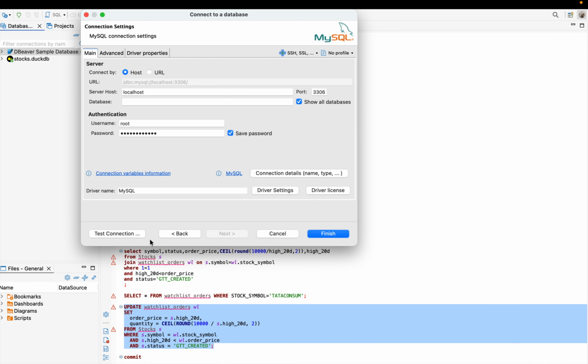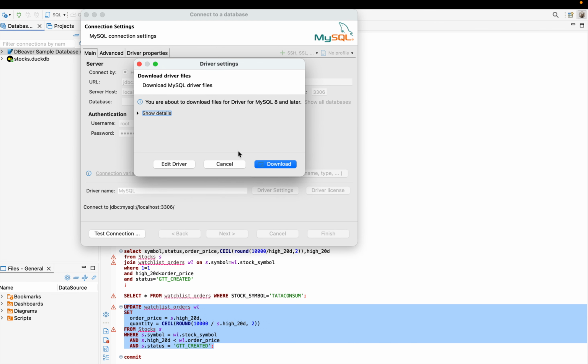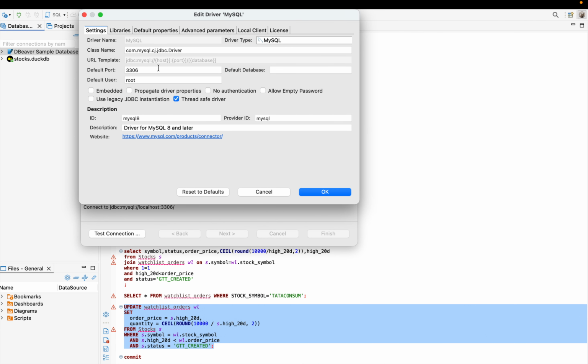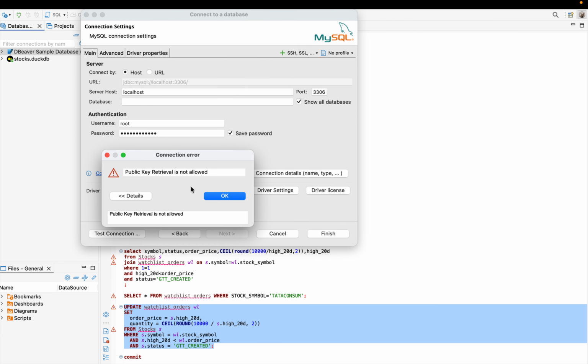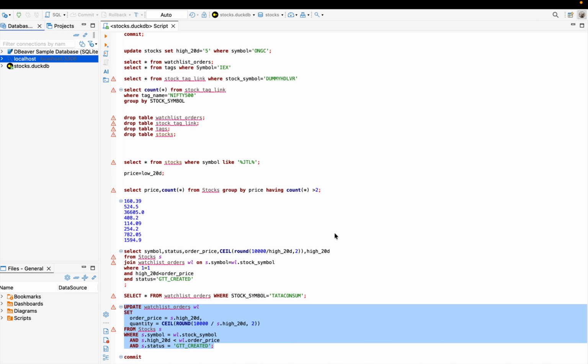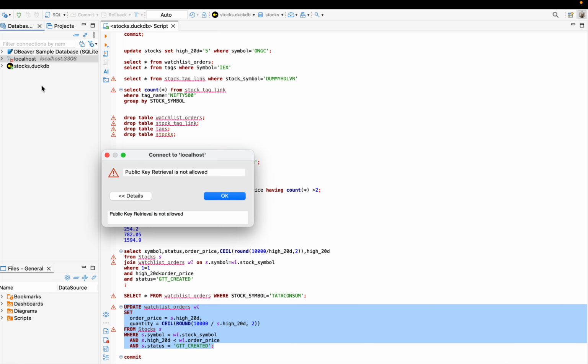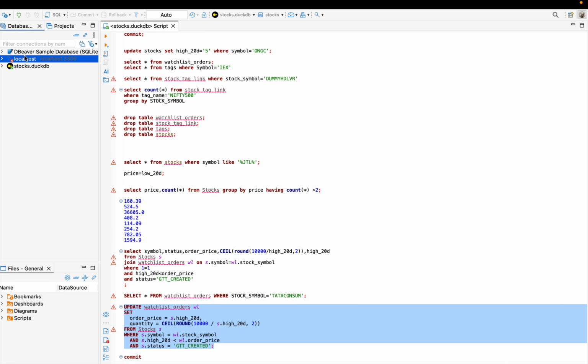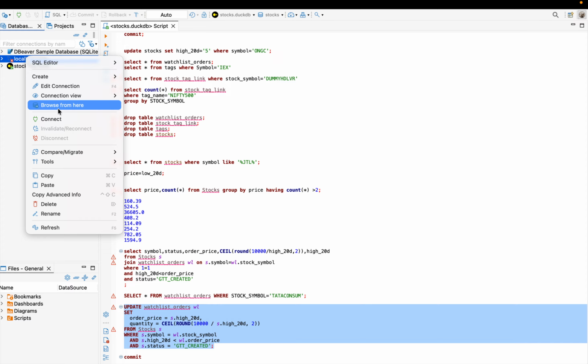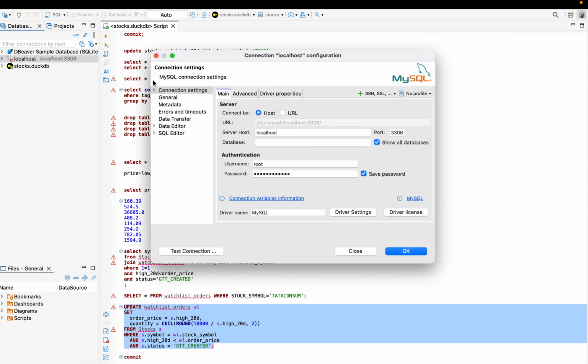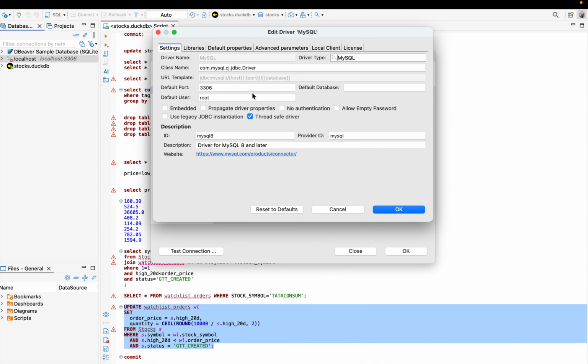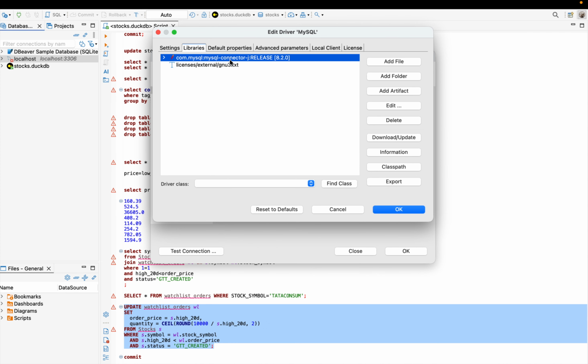Test connection, edit driver. Let me do this, finish. Oh, it is all selected, right? Public key retrieval is not found. What happened again? I'm doing edit connection and going to the driver settings, libraries. I'm selecting it.